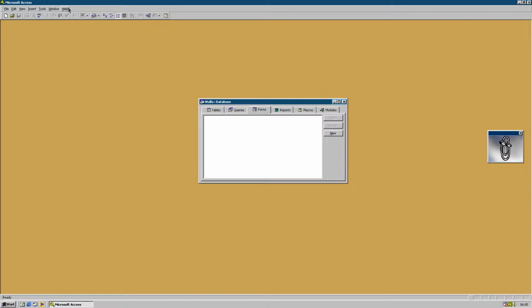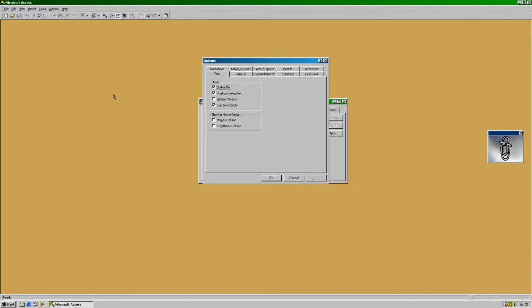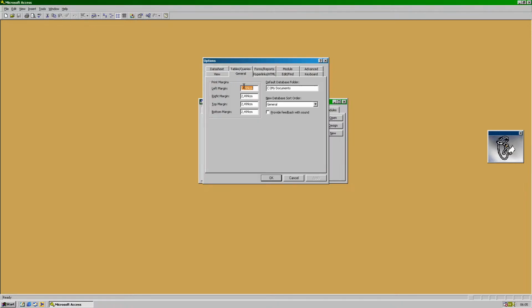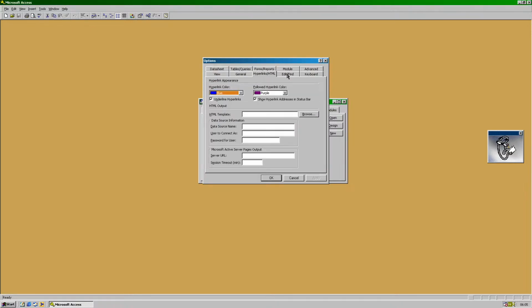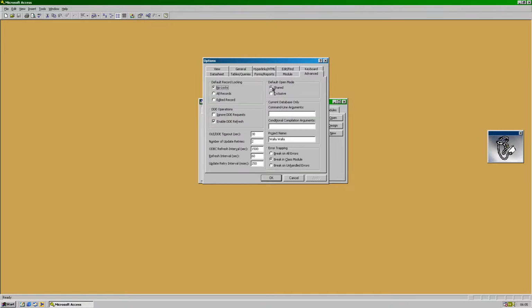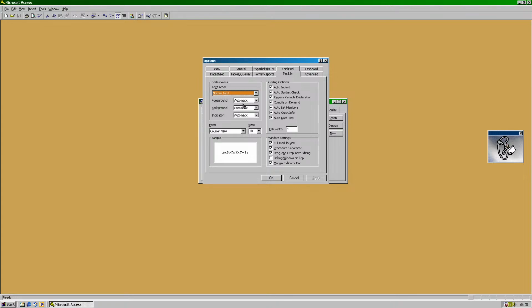Oh, god damn it again. Can I even disable macros in here? Keyword advanced. Let's see for the module.